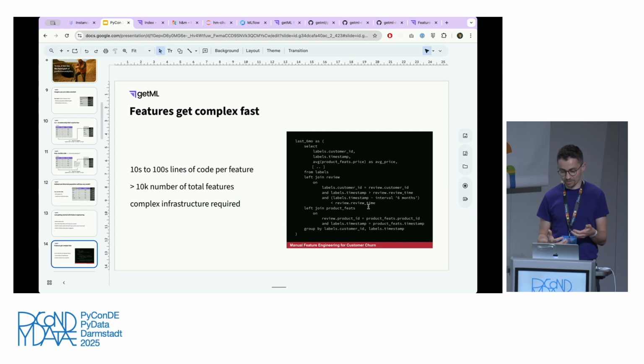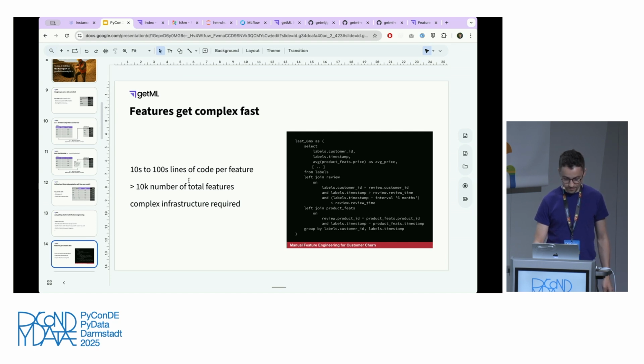And this is relevant if you want to do supervised learning, because you need to create a population that contains all kinds of historical timestamps that allow you to train the churn classifier on different prediction dates. So you need to factor this whole timestamp component into your features as well.